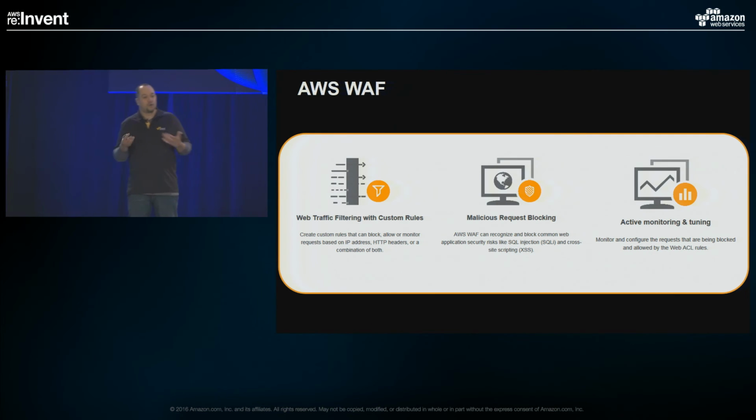However, one of the most powerful features of AWS WAF is the capability to allow you to create your own custom rules based on the traffic that you're seeing. And it's a great capability. Customers use it all the time. However, sometimes it's difficult to come up with a web application firewall strategy and create these custom rules, especially if you don't have dedicated security teams that you're working with.